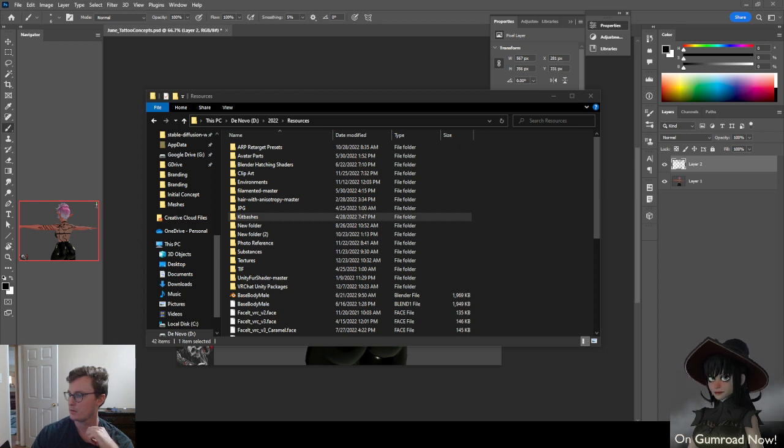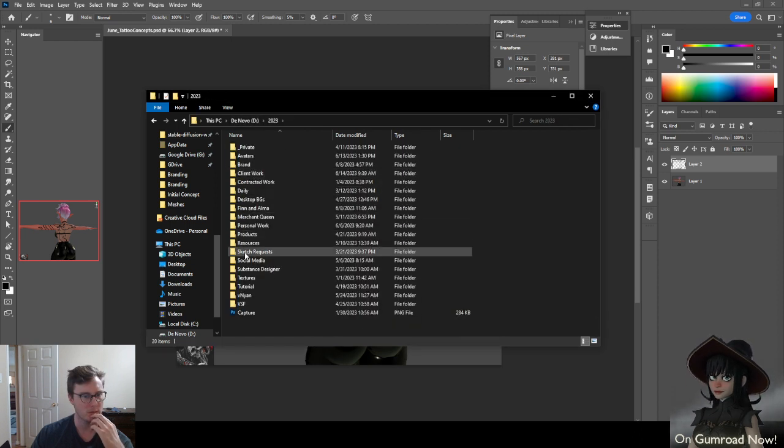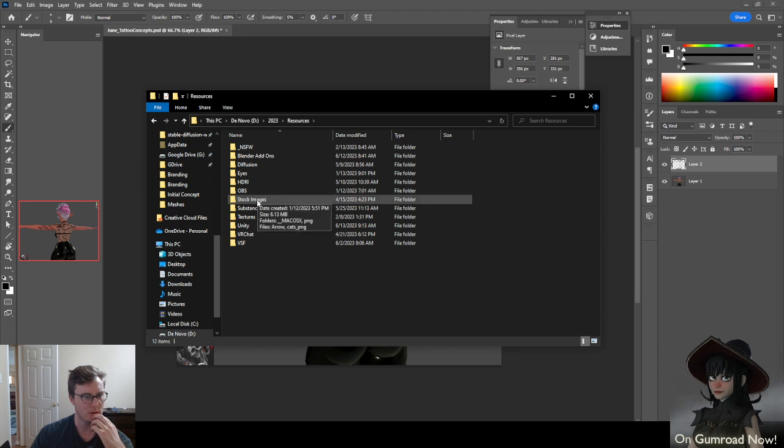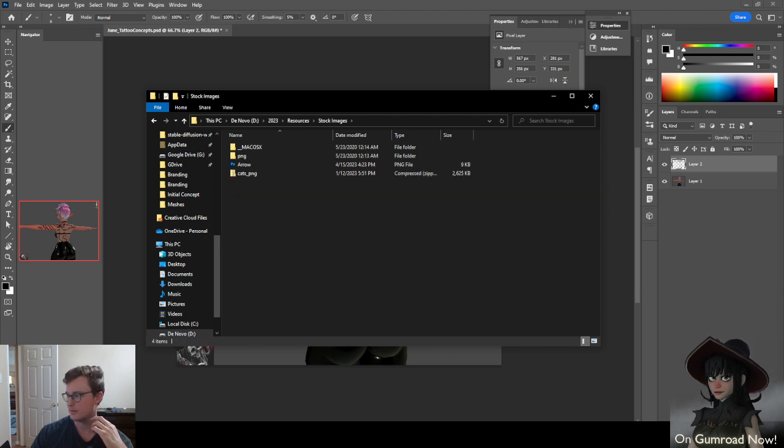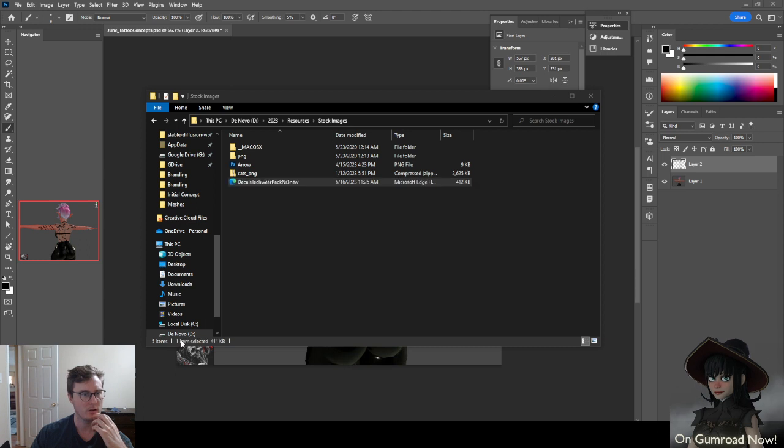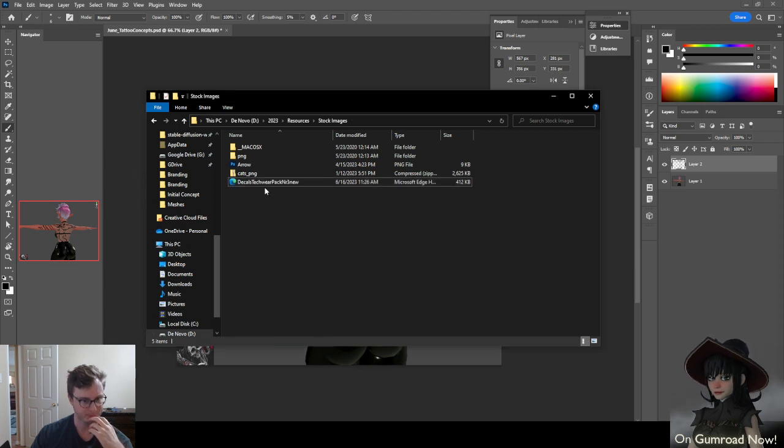Down there. Have this pack. Put it in resources. Stock images. The SVG file.